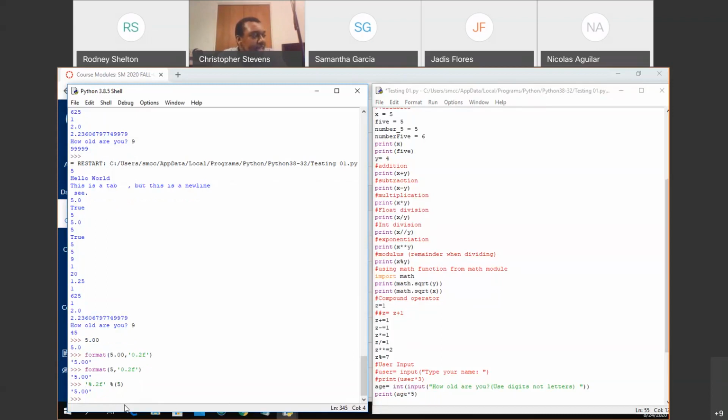It says, hey, I see this percent sign in here, so this must be a placeholder for something, right? It goes outside the string and says, what do I need to bring in here? Brings in the 5. It says, how is it supposed to be formatted? Oh, to 2 decimal places, floated. There we go.